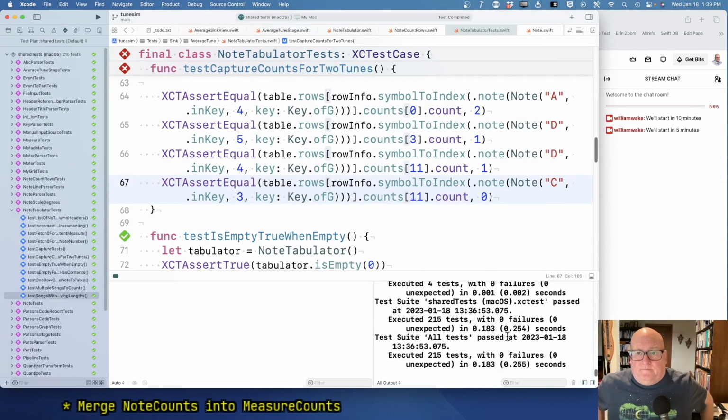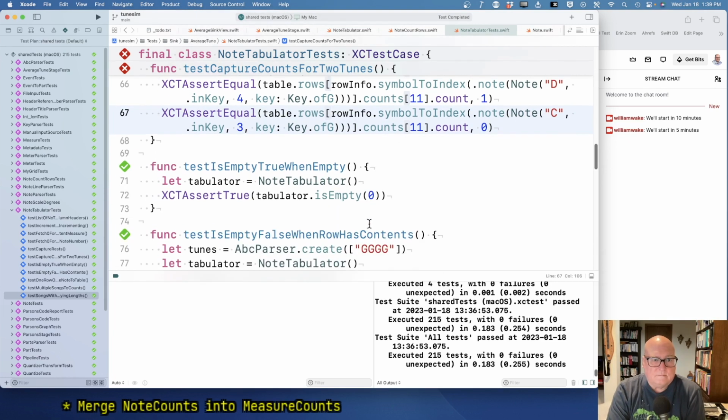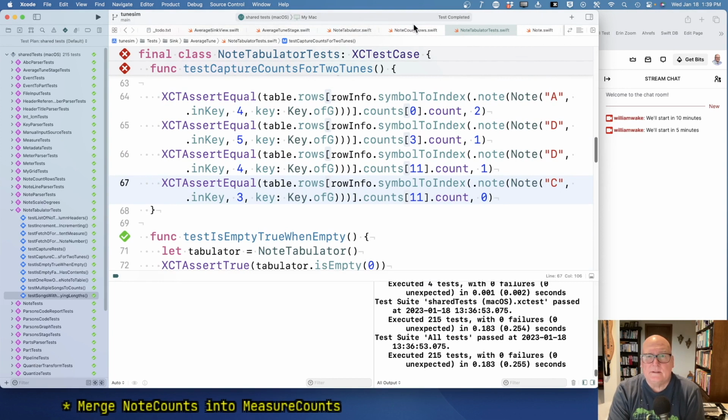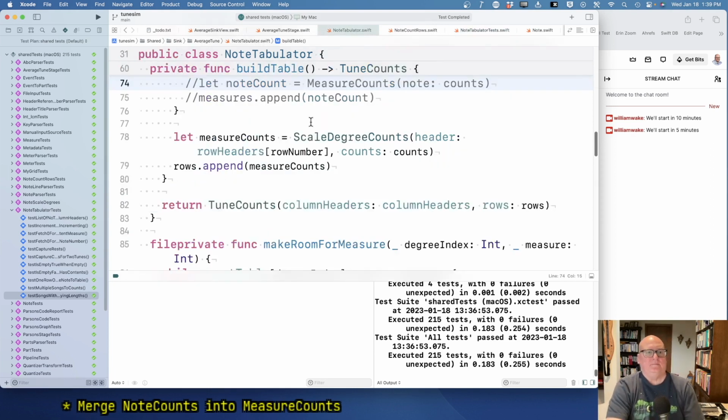Alrighty. Good. All right, now let's see about these names. All right, so note tabulator.